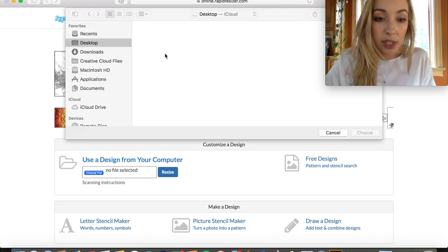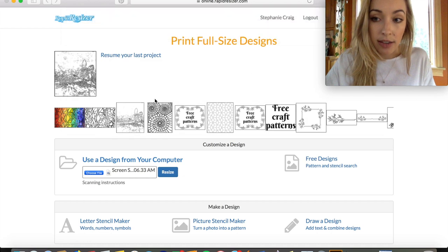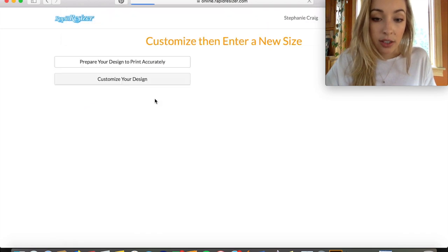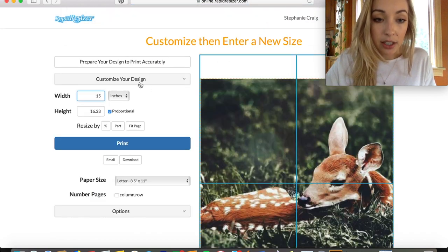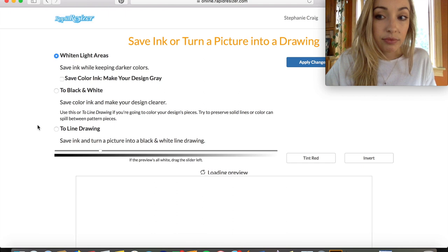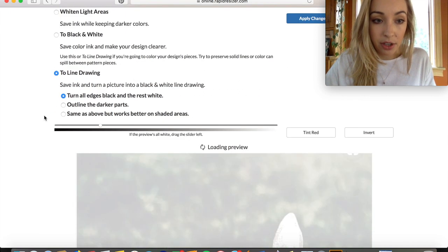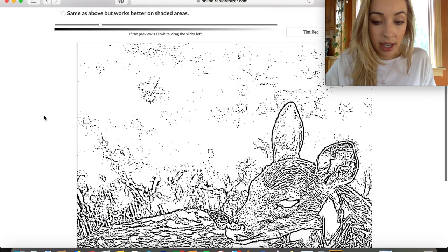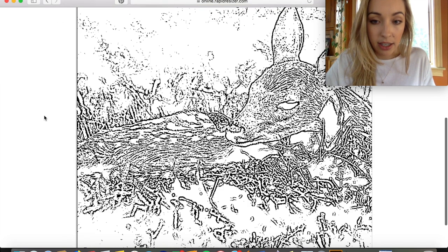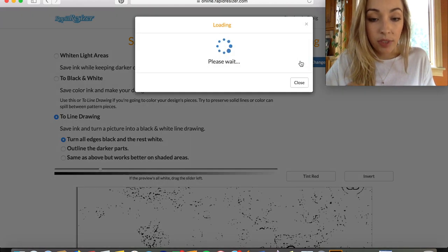But I'm going to use the Save Ink tool to turn my design or my photo into a line drawing. So I'm going to click Save Ink. And to line drawing. And here is my black and white stencil. So I'm going to go ahead and print this.